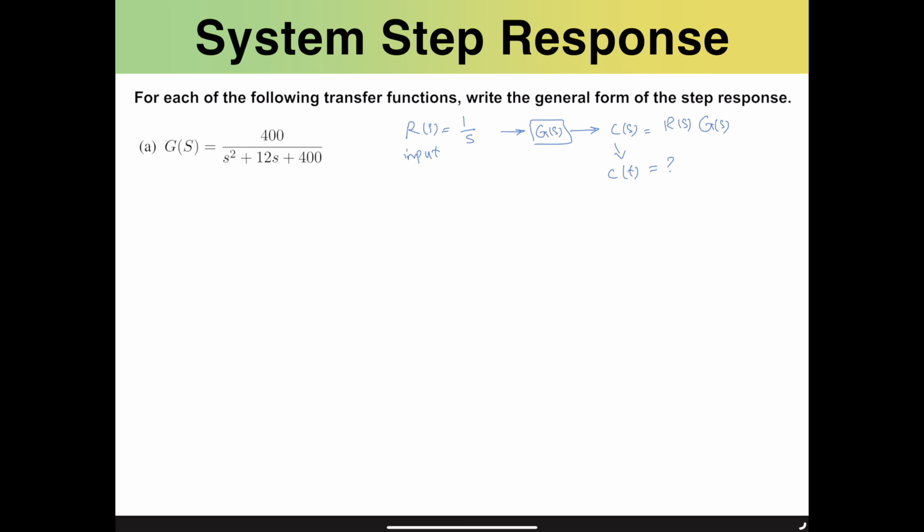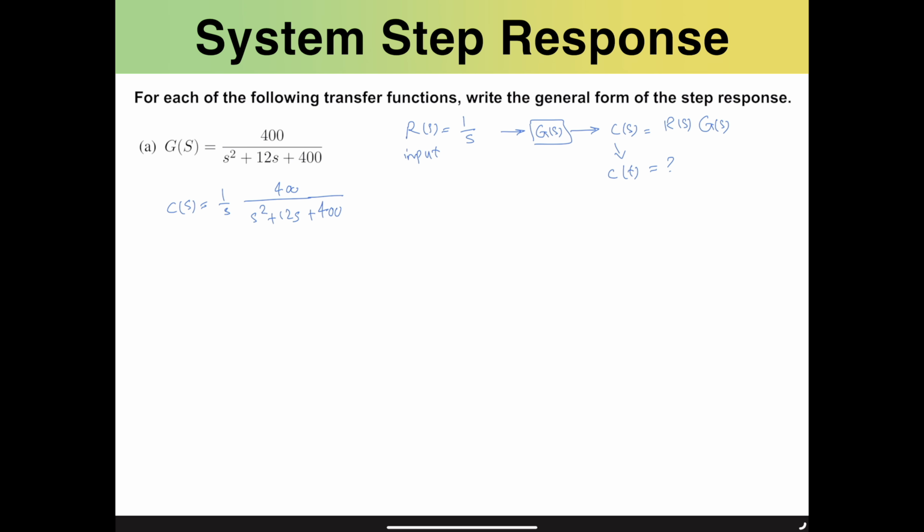So in this case, let's start with question A. So the G(s) is given as follows. C(s) essentially is going to be 1 over s times 400 divided by s squared plus 12s plus 400. In this example, we're dealing with a second order system, essentially, where the roots are not readily available for us and the numbers are not very easy to calculate the roots. We just need to break it down into simpler pieces in terms of the first or second order roots for C(s) though.